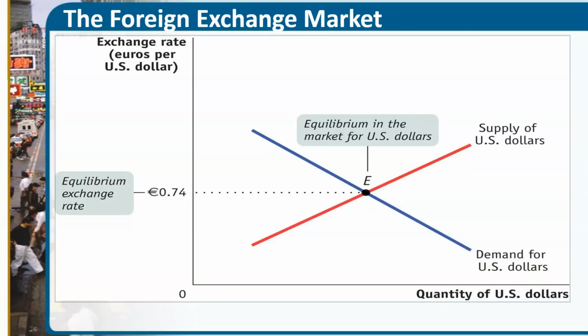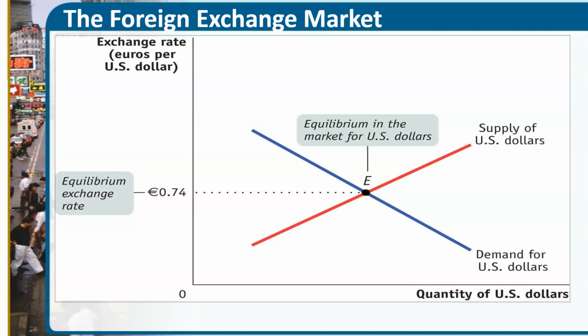So if we look at the foreign exchange market, where our three key graphs from this chapter are coming from, and our last key graphs for macro are coming from, we see the supply of U.S. dollars and the demand for U.S. dollars. We see an upward sloping supply curve of U.S. dollars that are at work. We see a downward sloping demand of U.S. dollars because as the exchange rate is higher, the idea is the demand for dollars is lower. And as the exchange rate is lower, the demand for U.S. dollars is going to be greater in terms of that euros per dollar type of mentality.